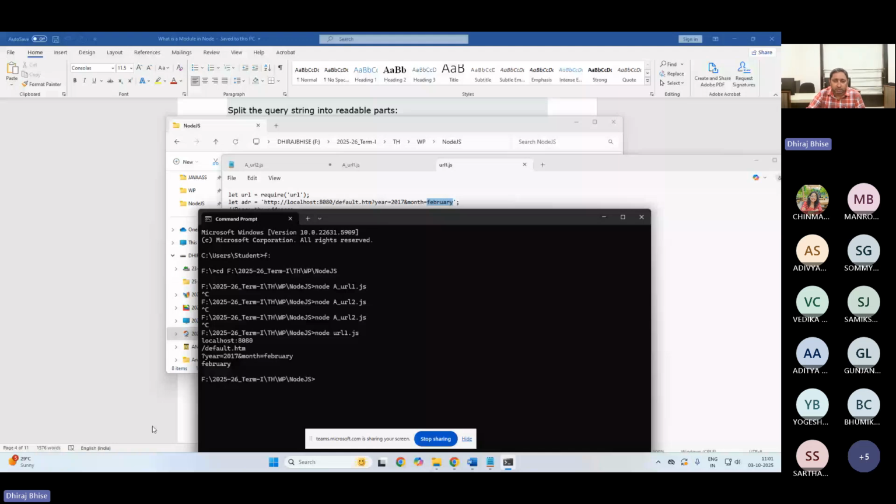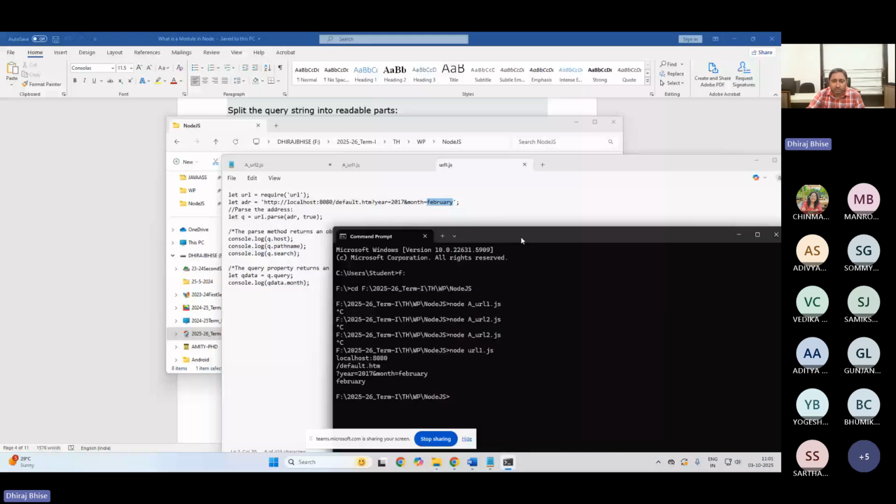If you compare this with our query string, this is our query string, and this is the information we received. Is it available with you? Compare the result of our program with the query string present in our code: http localhost default.html, year equals to this, month equals to this.